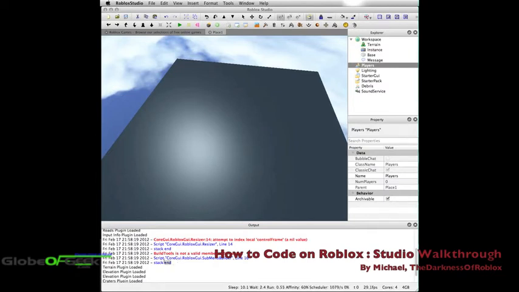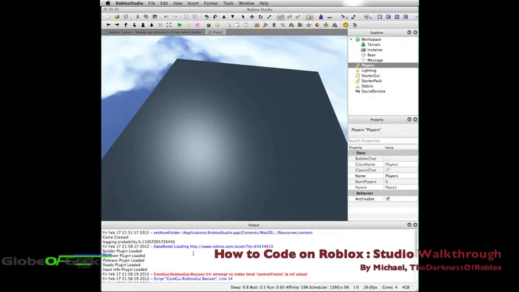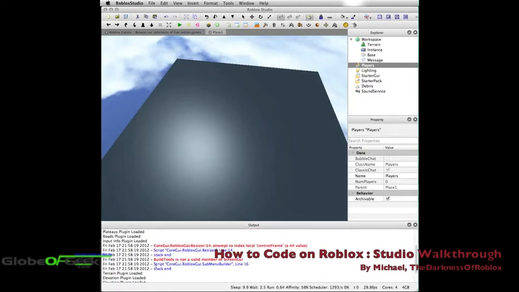Alright, next is the blue text, and this basically just helps out and tells you what's going on. Like right here it says stack end, which means that the code ended because there's an error, which red text is. Red text is a fatal error which stops the code.